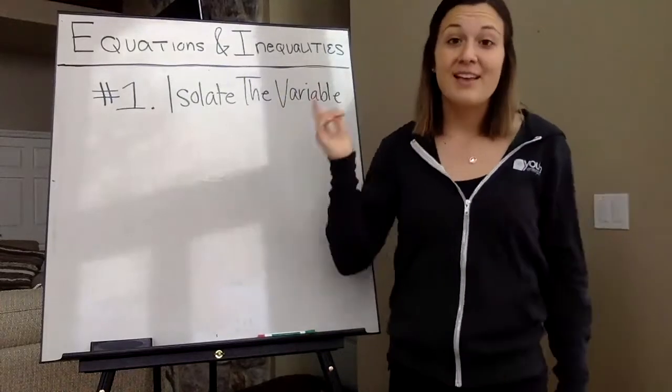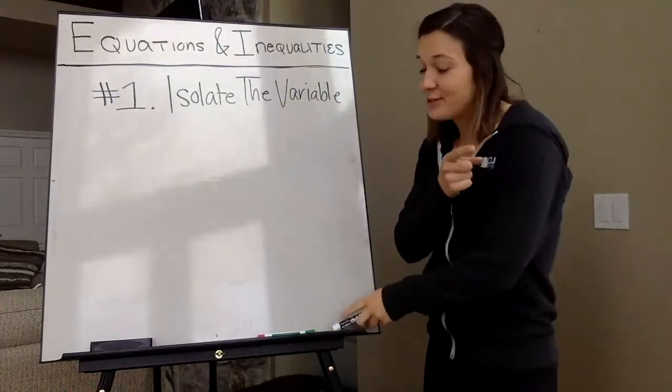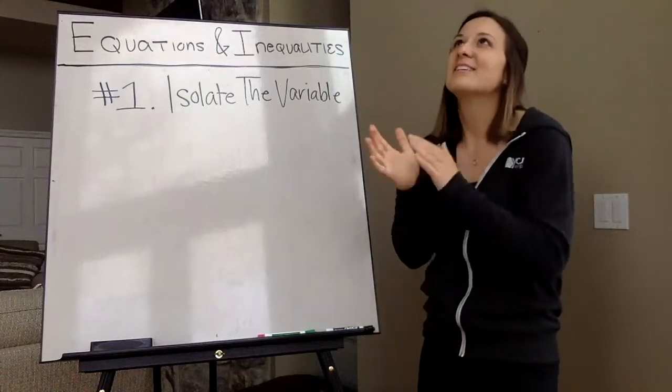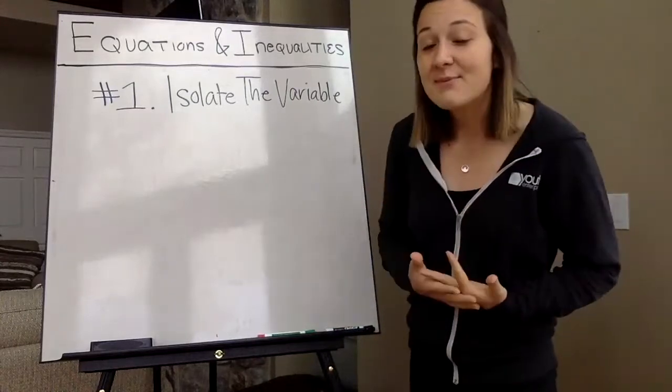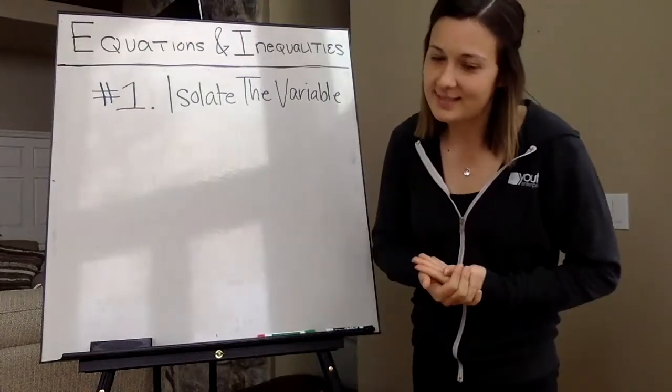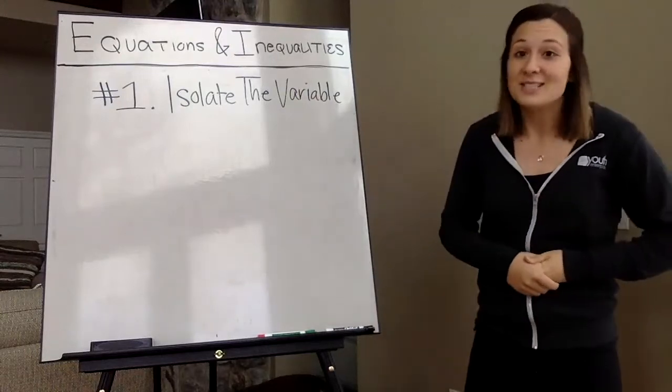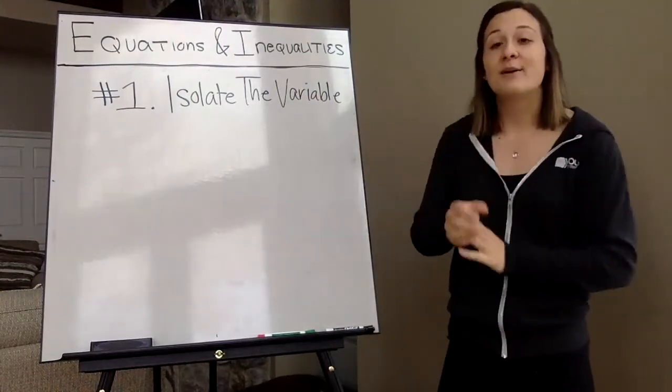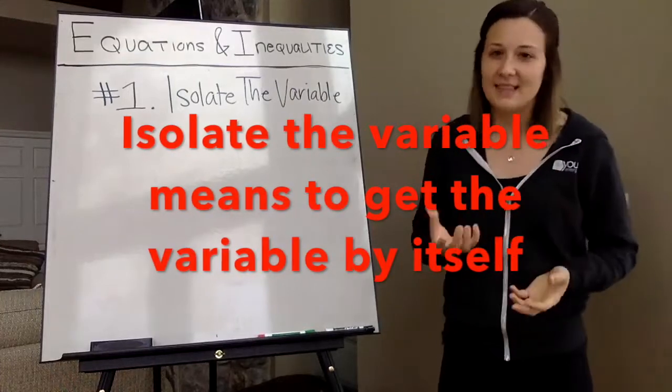Isolate the variable. Some of you in your head, because you remember from class, just went, isolate the variable, okay? Anytime we say that in this YouTube video lesson, you need to clap your hands and do it with me, okay? Isolate the variable. Isolating the variable means to get the variable by itself.